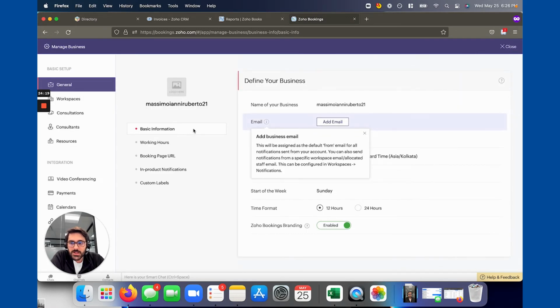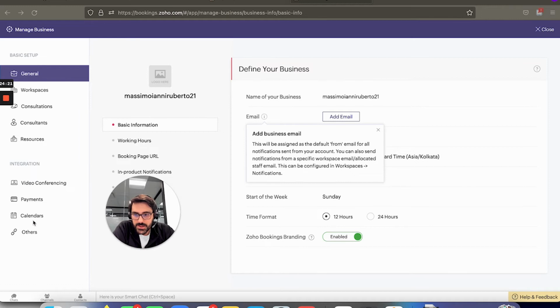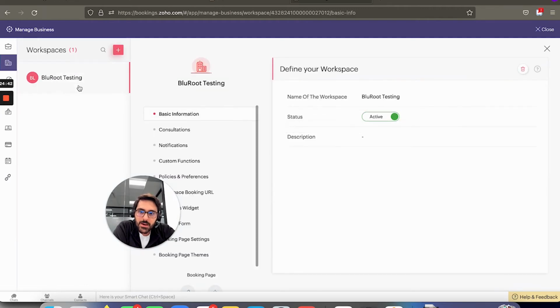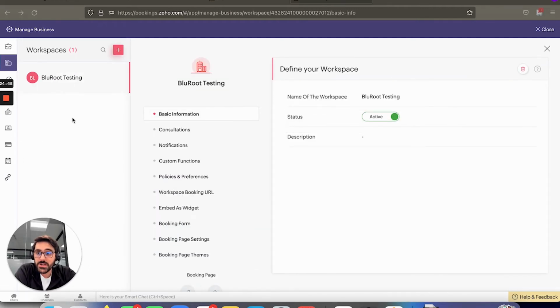Number one, you're going to hit settings. You're going to go down to calendars, and you're going to choose which calendar you have. Probably a lot of you are Gmail. If you hit Gmail and you hit enable, it's going to pop up and make you sign into your Gmail, and then it's going to make you choose which calendar to sync with. Once you do that, all of your calendar entries in Gmail will show up in here. So that's step one.